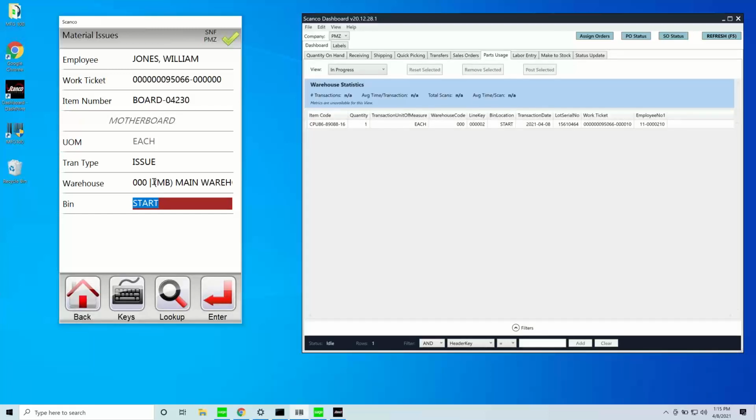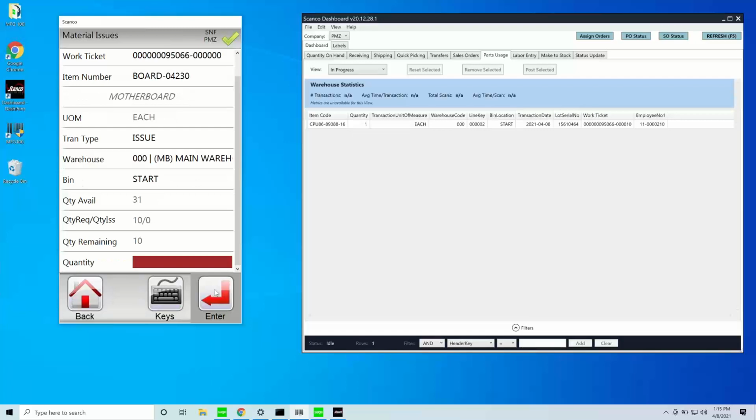Here's where I discussed earlier on one of my points. We can change the warehouse if you want. And then the multi-bin side. So this is a particular bin that my items are residing in. Typically in the industry, what we'll see and how this process is maybe you'll have another scanner for the warehouse side, and you'll simply do a bin-to-bin movement within your warehouse to a start or a production bin to basically say, hey, we're ready to go. We're going to default to our starting, and we're going to go ahead and select.